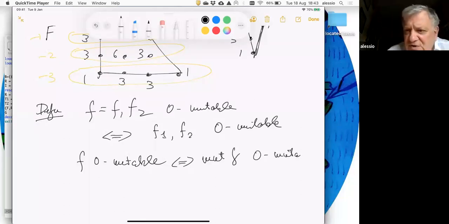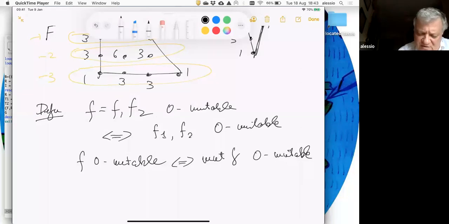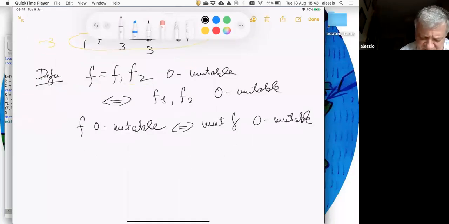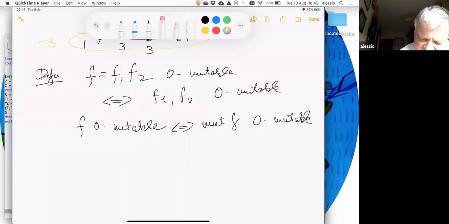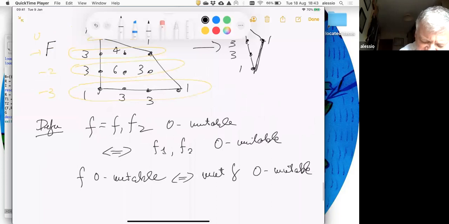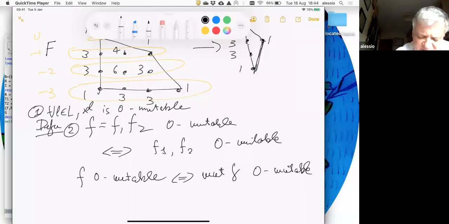This is a sort of inductive definition. You perhaps have to start by the notion that the constant polynomial, okay, perhaps I should throw something else in, otherwise you are not going to go anywhere. The zero step is that the constant polynomial is zero mutable. Maybe that's also not enough. I just say that any monomial, for all L in L, x to the L is zero mutable. So these three rules determine exactly what the zero mutable polynomials are.